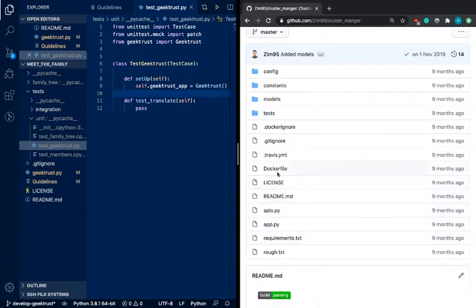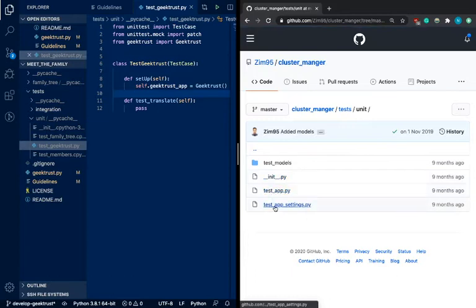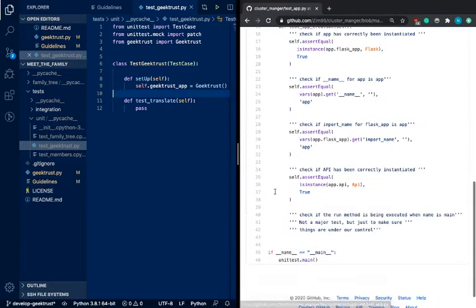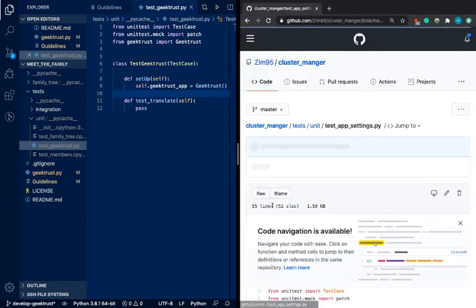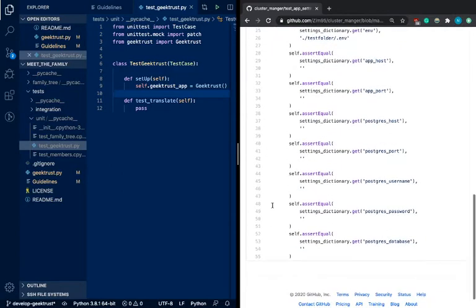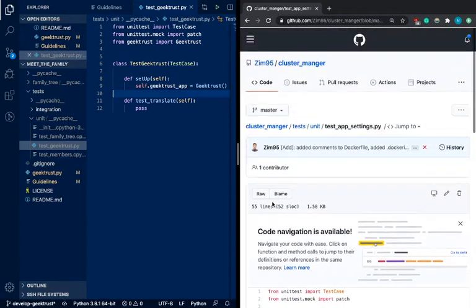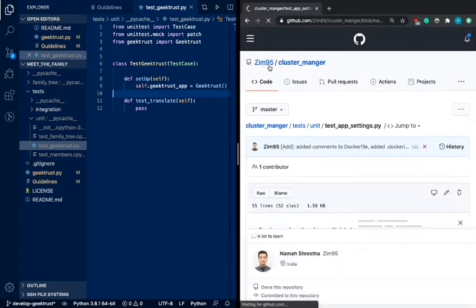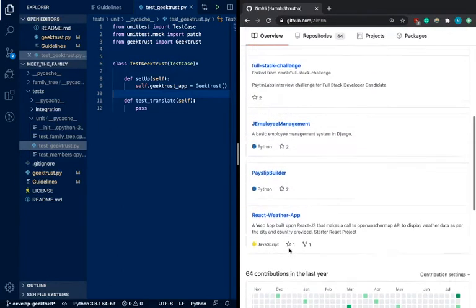And where did I have tests for this? In unit. Yes, it was in test. Okay, it was not here. Maybe I used it here. Okay, not here. Alright. Okay guys, I don't think I have the code over here.